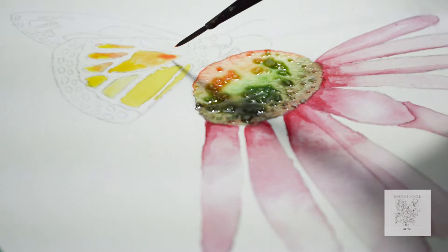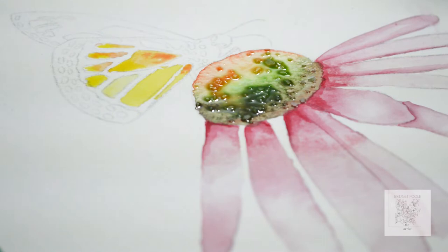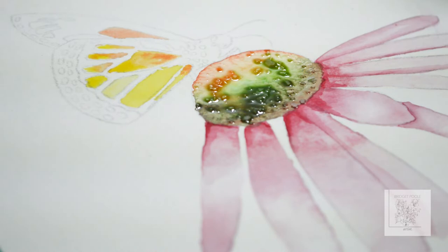If you accidentally splatter some paint, you can use a clean, wet paintbrush to erase it and then dab it away with a paper towel. If you accidentally make the paper too wet, you can dab it with a paper towel to absorb the excess and wait for it to dry before trying again. Basically, paper towel will become your best friend.